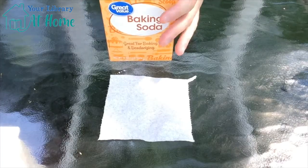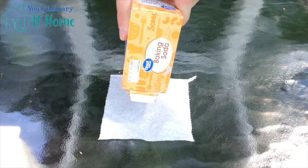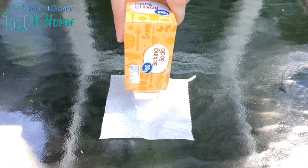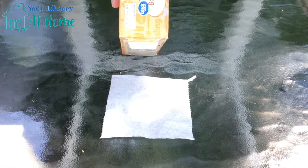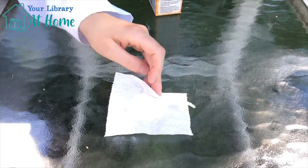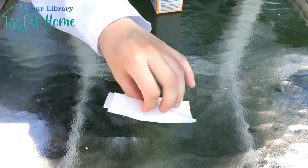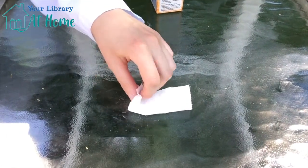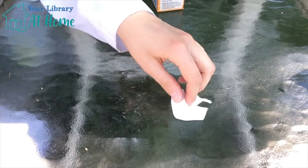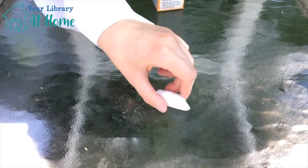Then we're going to make our little toilet paper wrapped baking soda. Take your toilet paper square or tissue paper and sprinkle some baking soda on top. We don't want too much on there, just enough that we can roll up our toilet paper or tissue paper. Take in the sides and then roll the whole thing up. We want it to be able to fit inside your water bottle.